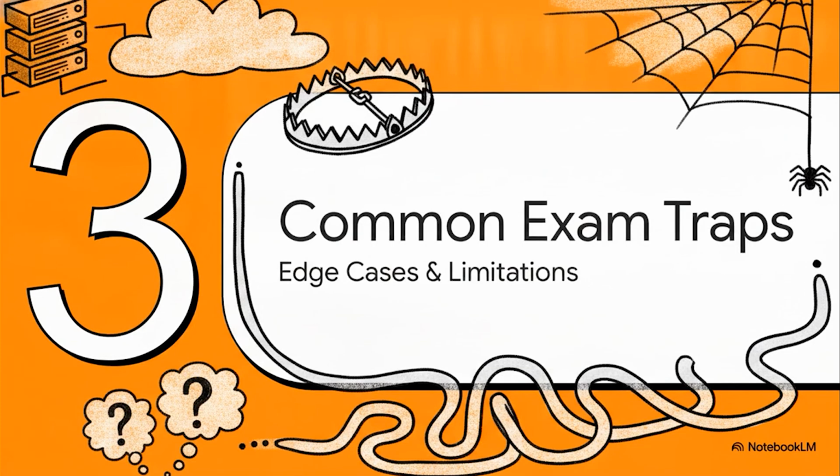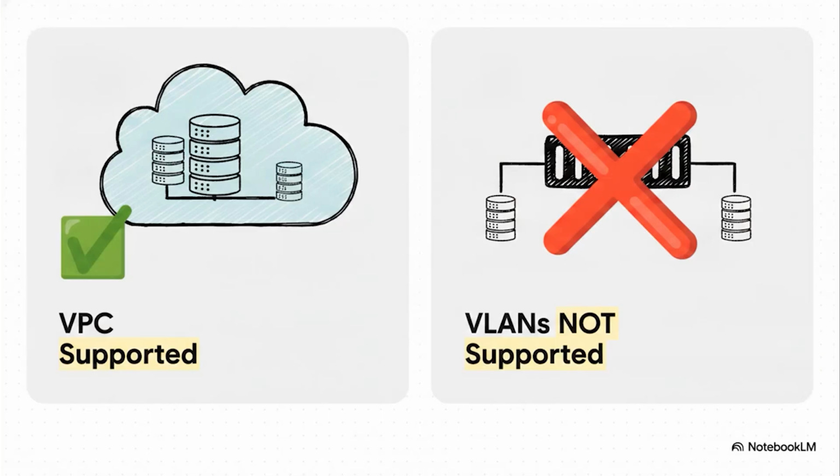Okay, Section 3, Common Exam Traps. Let's expose where things go wrong. Here is a classic networking trap. On-demand CLM is strictly supported over IPAM-enabled VPC, or virtual private cloud, overlay networks. It is explicitly not supported on IPAM-enabled VLANs. Why? Well, VPC overlays abstract the underlying physical network, right? This allows the VM's IP address and network identity to seamlessly float across different physical clusters and AZs. Traditional VLANs just don't natively offer that kind of magic cross-cluster IP mobility in this context, so OD-CCLM just flat out blocks it.